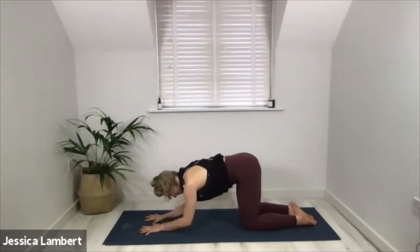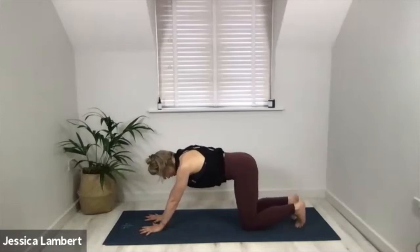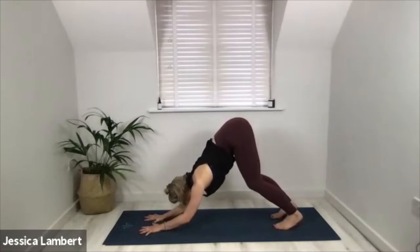Now, next time the arms are straight and lifted, hold them there, tuck your toes and lift into a downward facing dog, but your thumbs are touching, okay? Look towards the floor, so directly down to the ground, so you're not straining the back of the neck. See if you can lower both elbows. They might only get halfway.